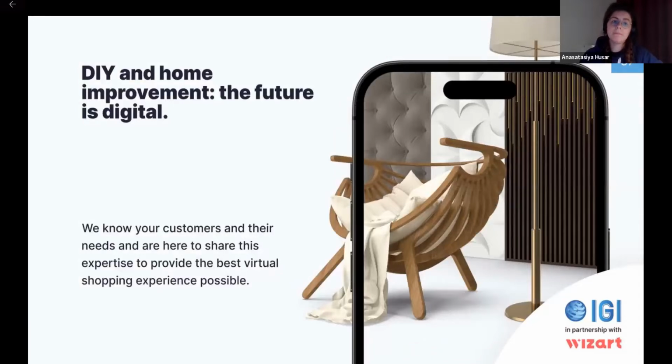So to sum up everything said earlier today, I'd say that the future of the DIY and home improvement industry is digital, and it is already here. Like we always knew that technologies like AR tools were going to be transformative, but the lifestyle changes that came with the pandemic, they just pushed its growth into overdrive. As a result, the way we view and decorate our homes may never be the same. So the consumer behavior is changing, and we all are experiencing it.